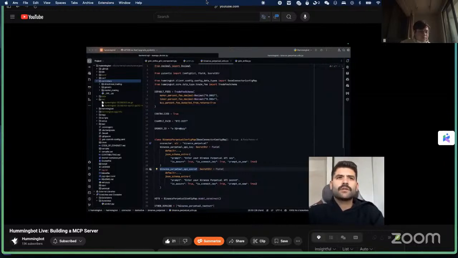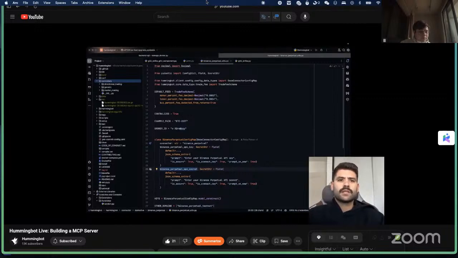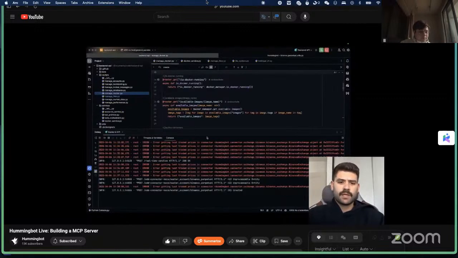Execute. Connected keys, perfect. Now we have the keys connected.